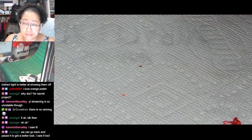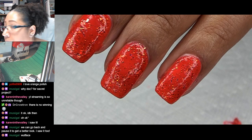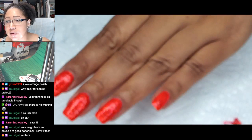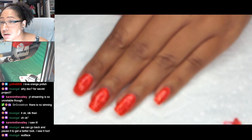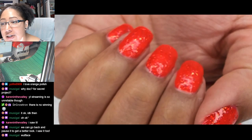Okay. It's messing with the white balance too, I'm just noticing. Let's turn off the white balance, because I feel like that's... there. Still not 100% of what's going on, but much closer than what you were able to see.